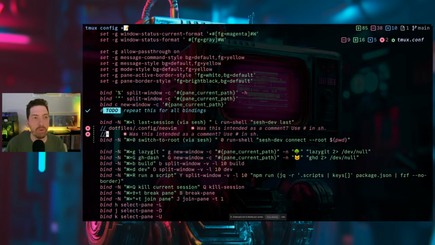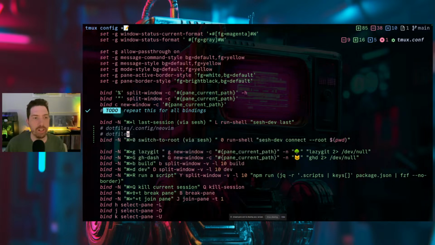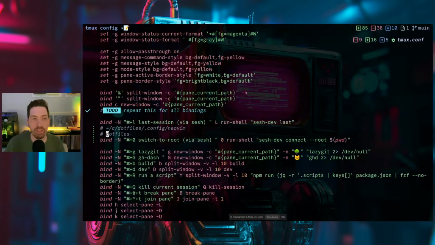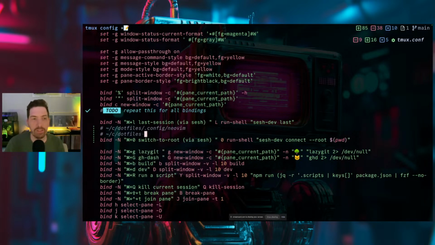And where I want to end up is dotfiles. And so anytime I'm here, I'll have the full path. So it'd be like this. That would be the full path. And what comes out of it is something like this.